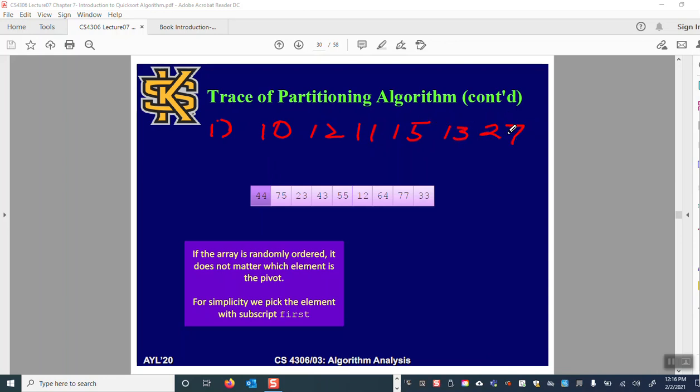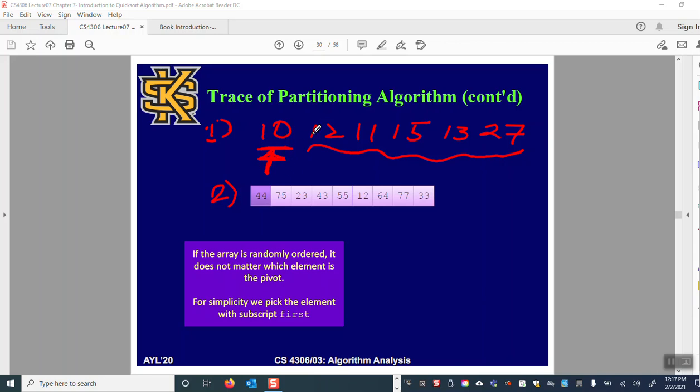So I have a list like this. In this case, I see that all elements after the first element are greater than this element, right? That means all of the elements in this part are not in place, but this first element is already in place, right? If you want to sort it in ascending order, this first element is already in place.